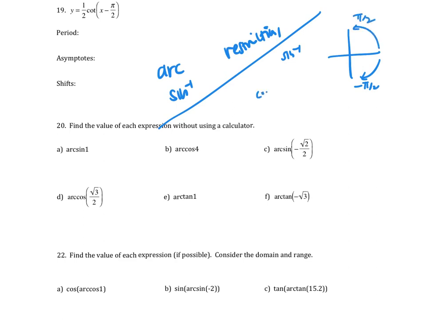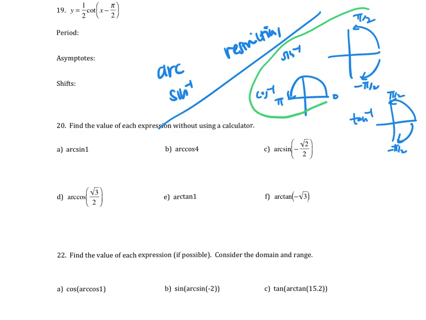And for inverse cosine, it's between 0 and pi. For inverse tangent, it's between negative pi over 2 and positive pi over 2 as well. It's just exclusive of those end values, unlike in inverse sine. Another thing to remember is that for inverse sine and inverse cosine, the ratio will always be between negative 1 and 1. So if your ratio that's given to you falls outside of that, you have to say undefined.